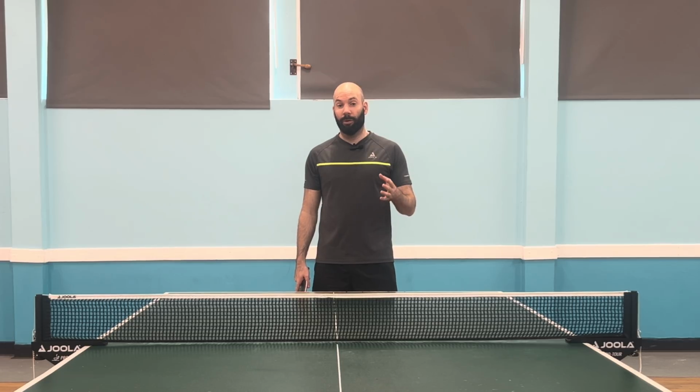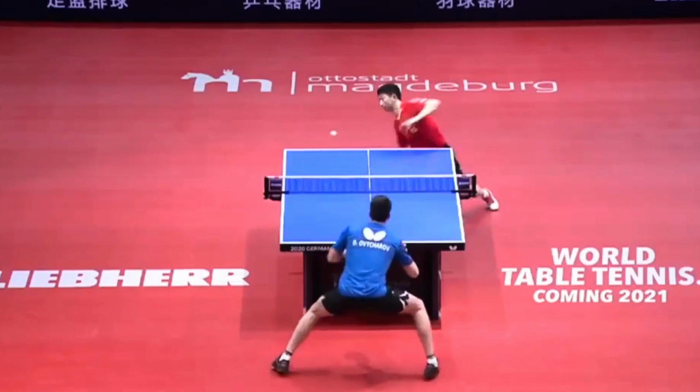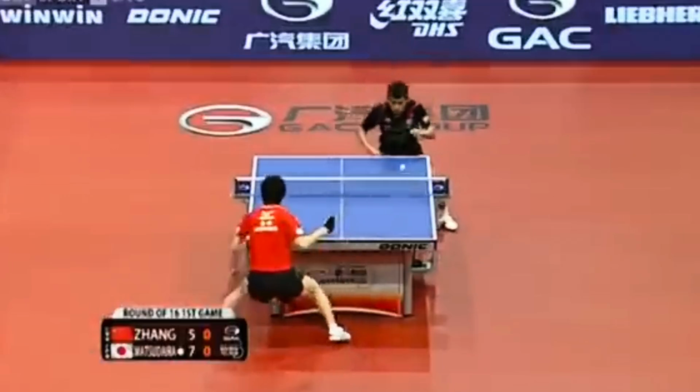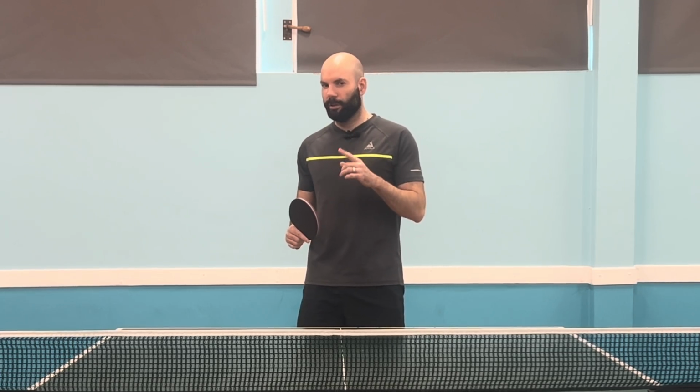In this video, I'm going to talk through the ever popular Tomahawk Serve. I'm going to demonstrate and explain the fundamentals of the technique, as well as how to produce a couple of different spins too. And there may be something slightly different at the end too, so stick around to find out what that is.